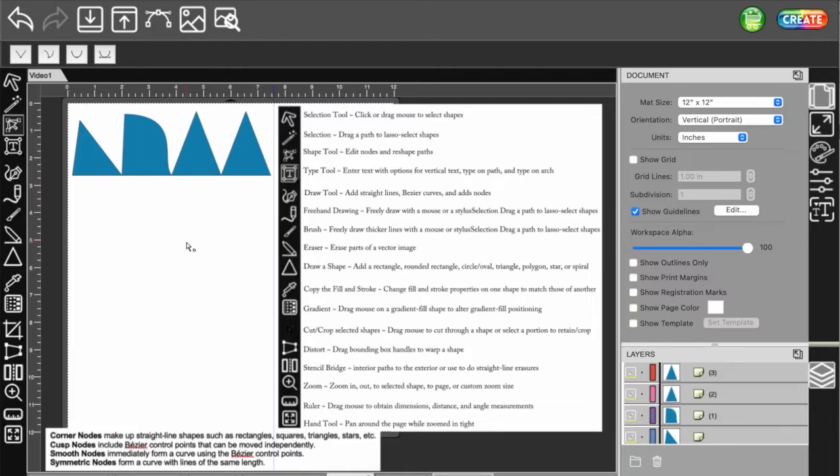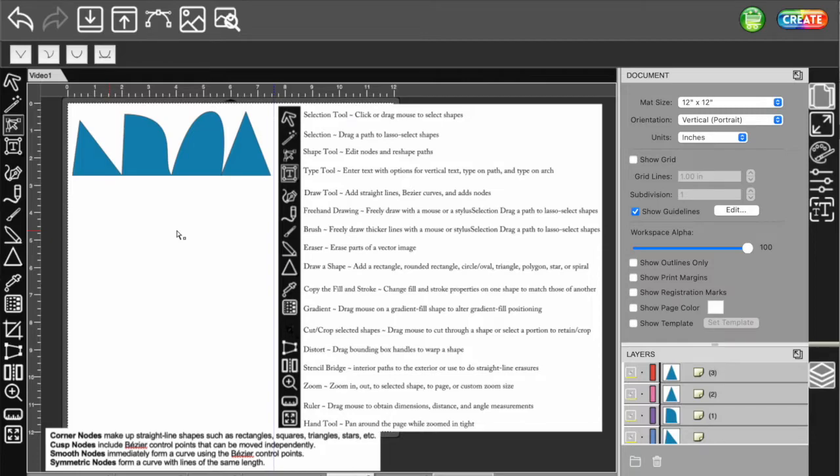The third option is a smooth node, which creates immediate curves from the Bézier points. Select the third option, it will automatically create a curve for me.